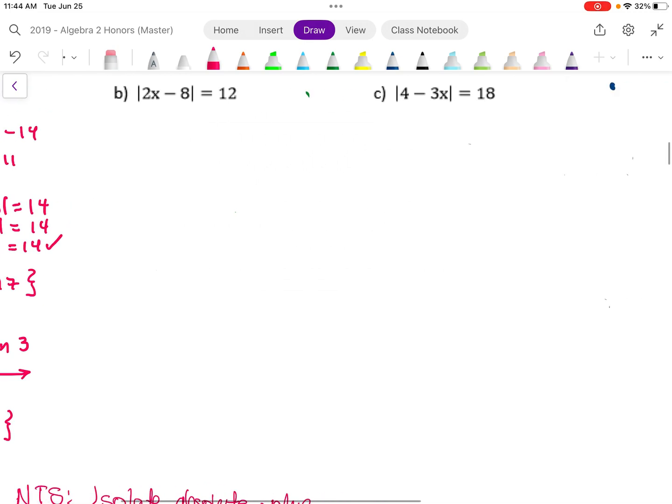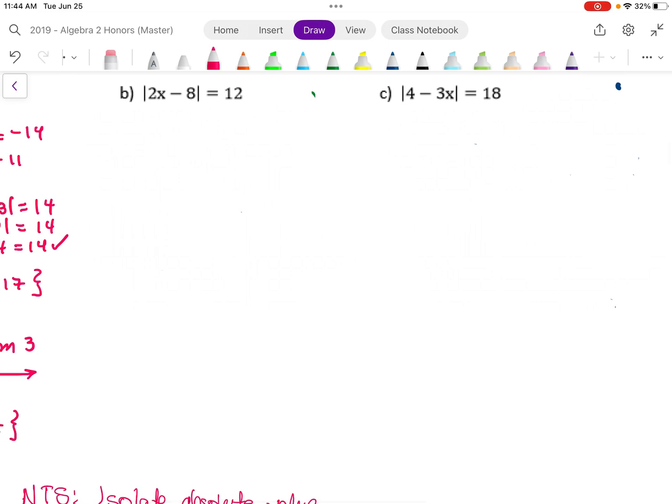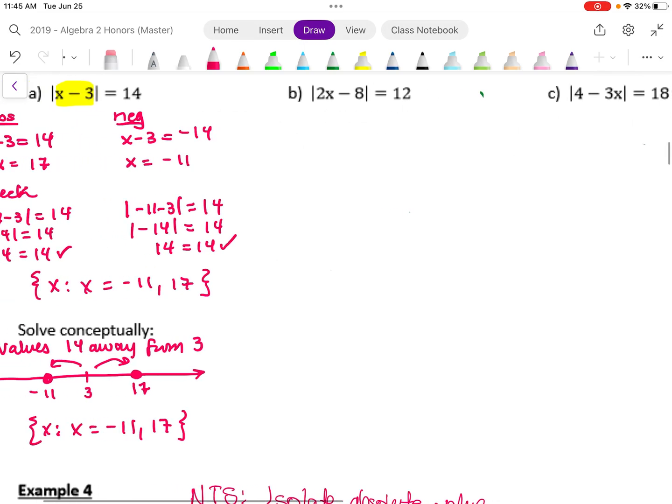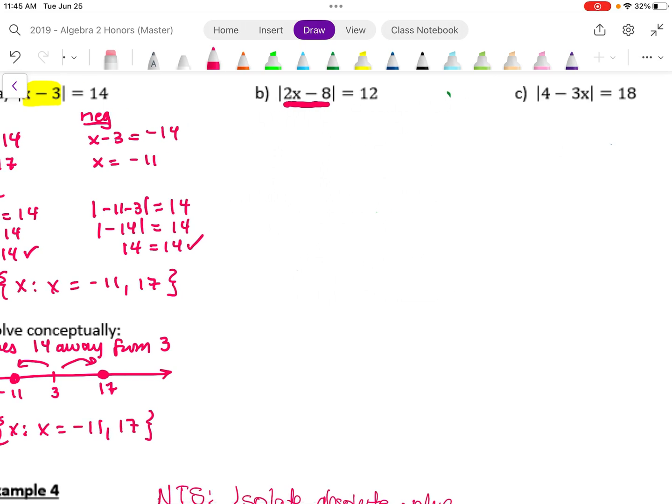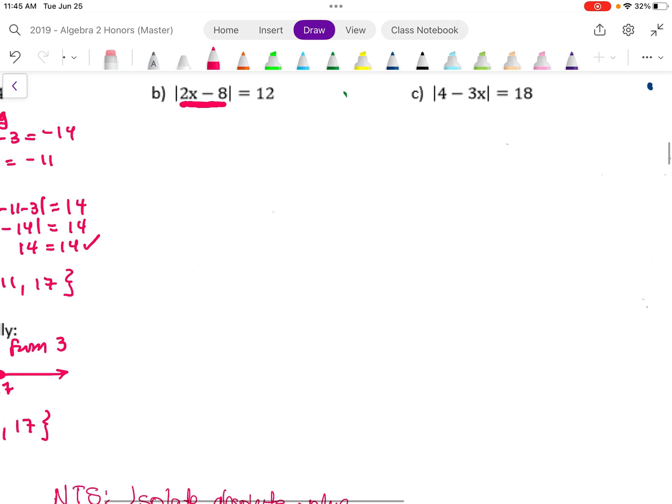I want you to pause the video and solve B and C algebraically, and then I will show you how to do them conceptually. We have to fix a few things. If you're going to do it conceptually, you need the term inside the absolute value to have a leading coefficient of 1, or positive or negative 1, I should say. But we can fix that at the end. There's a way to do it conceptually to make life easier for you. All right, so try them algebraically and see if you get the right answer. Pause the video now, and then I'll reveal the answers.